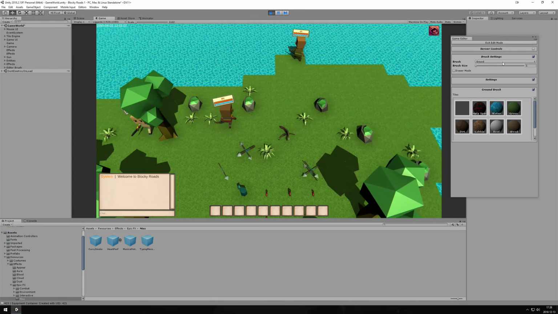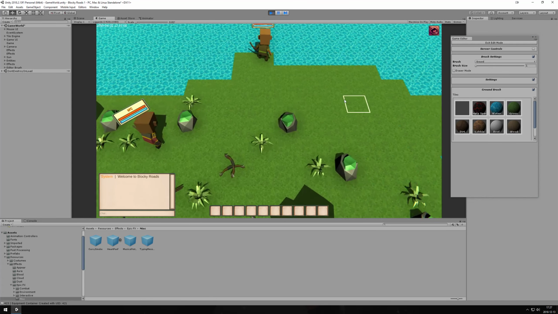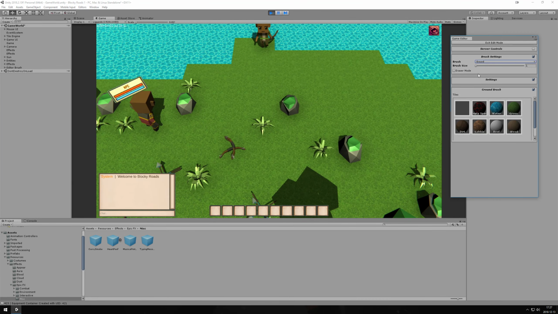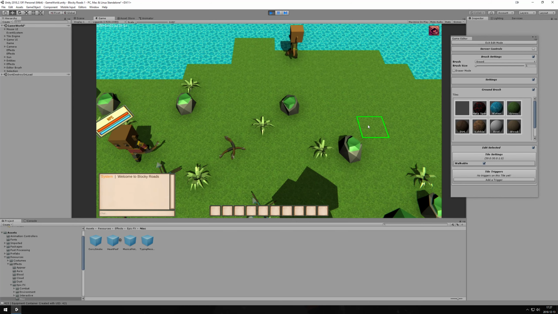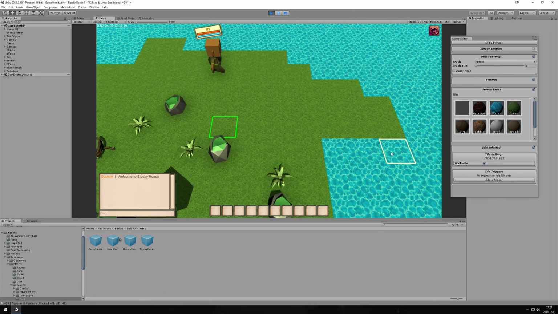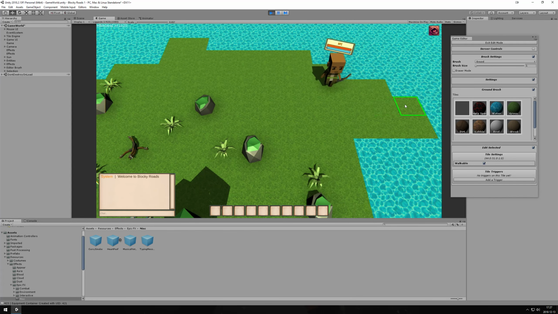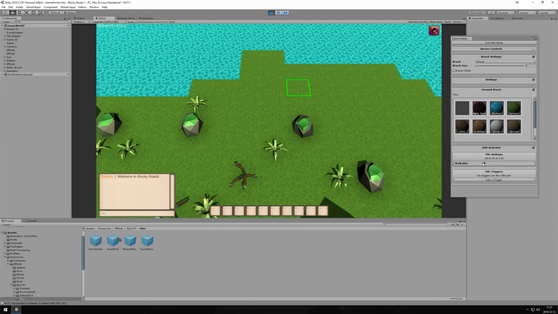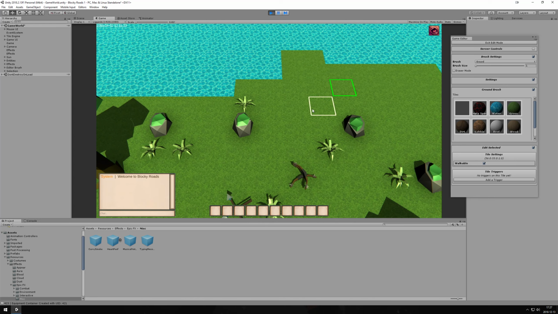You can also edit objects, like if you don't have anything selected, you select tiles instead, and you can add triggers to them. I'll get to that soon, how we will be using that. You can turn it walkable on or off. We will be filling in a lot of other settings here, but right now we only have the ones we need. We will continue to add them as we need them.